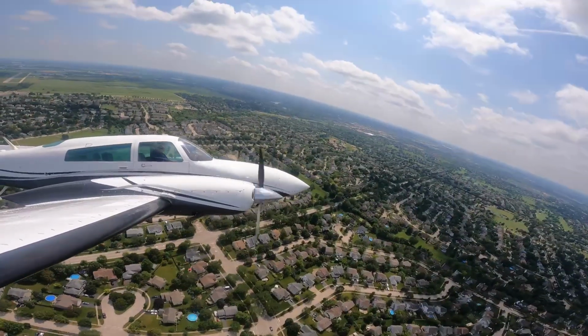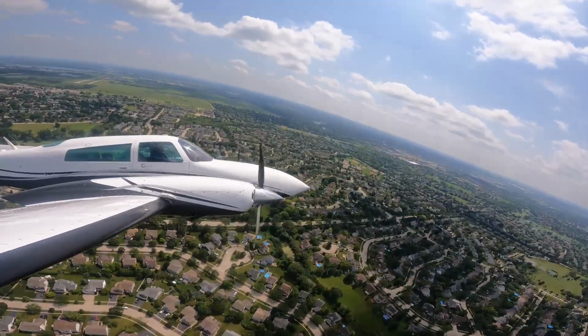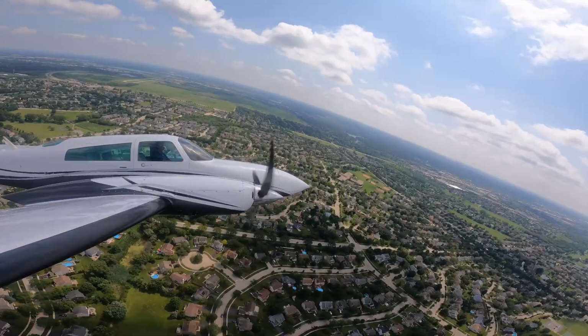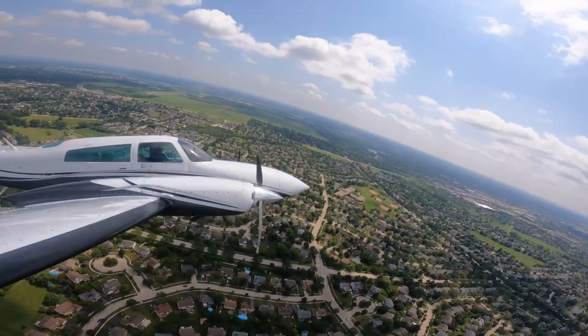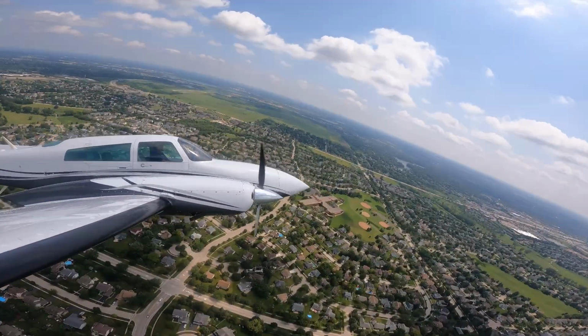Seating arrangement in the Great Lakes: I've got to be tilted back for my head to work, otherwise I'm just banging the ceiling. And the air conditioner works, but it'd be cooler in the Great Lakes with the open cockpit.